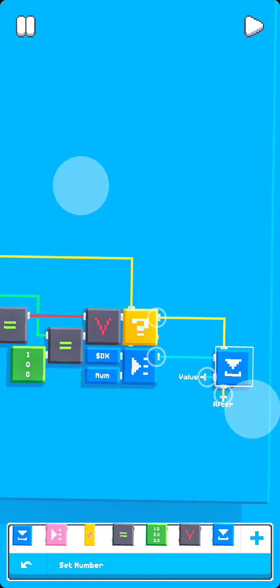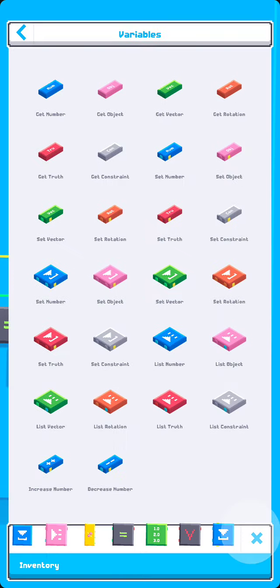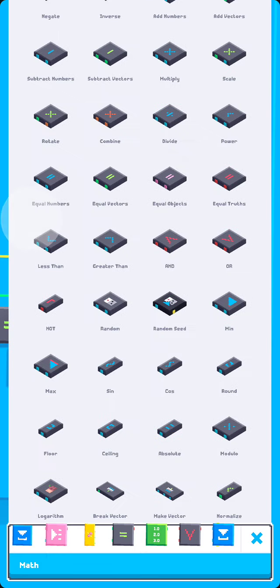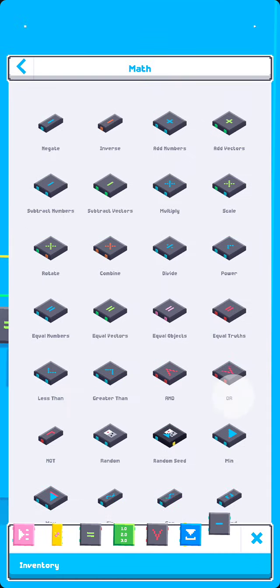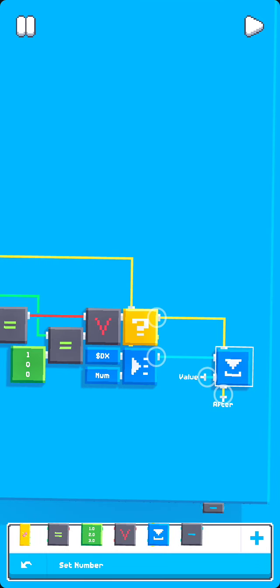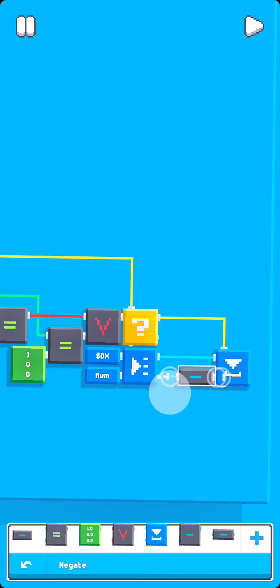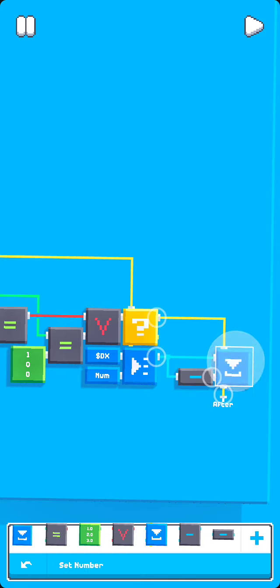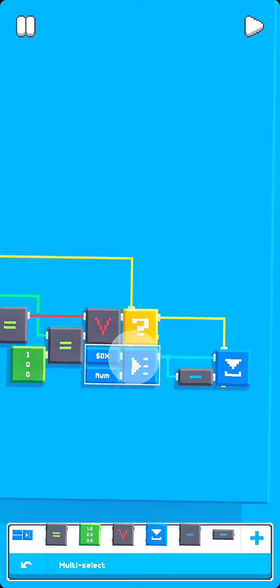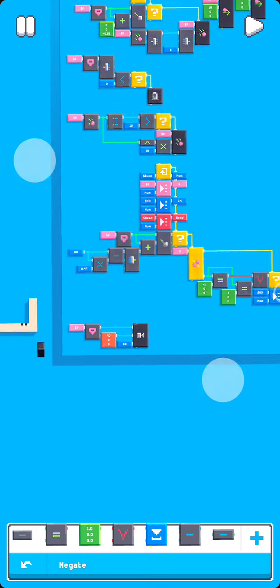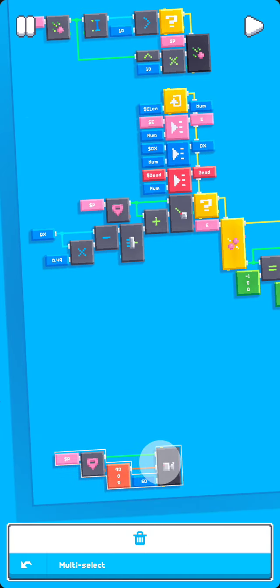For some reason it does that, and I don't know why. So sadly we'll have to do it like this instead of using the variable. So we take the raw value and negate it. That means assign ds num to itself negated. So that should rotate the enemy every time it touches a wall.